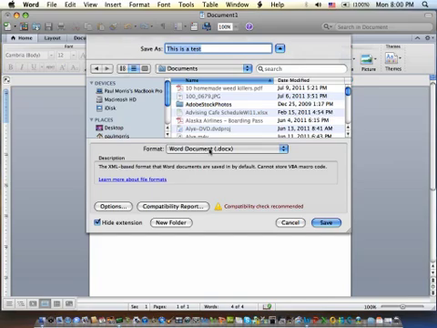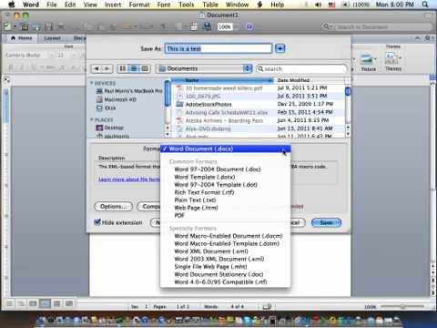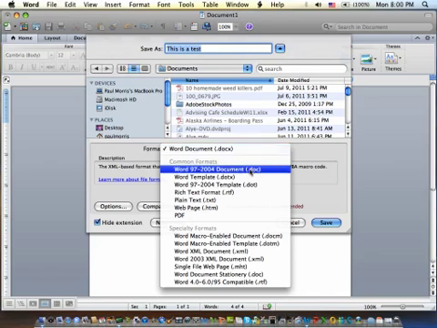it automatically comes up as a DOCX, which is the new format for Office 2011. So DOCX, click on this and I get past looks. I can do 2004 or before, which are the old DOC files.